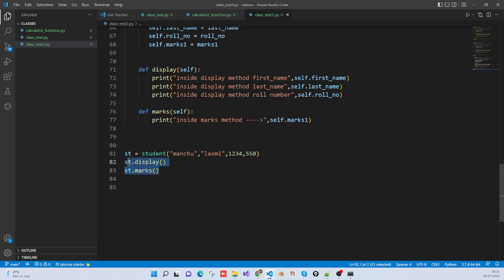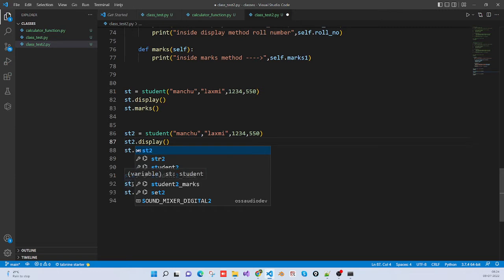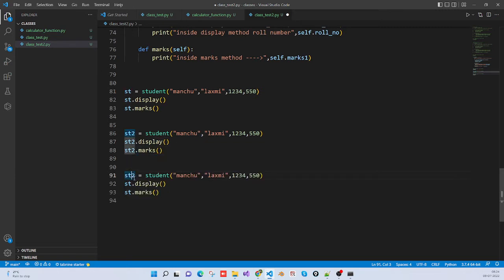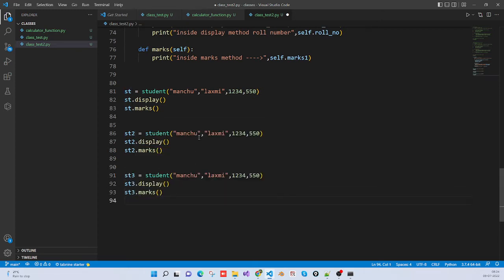This is one class object. I want to create multiple class objects. Yes guys, you can create multiple class objects with the same name or with different names. So I am giving student 2, and here student 3, this time Manchu Vishnu, next Mohan Babu, and roll number 551.